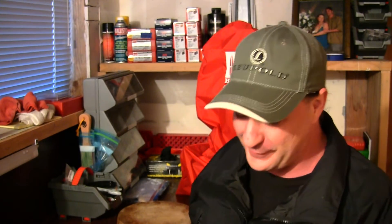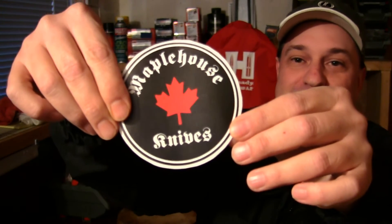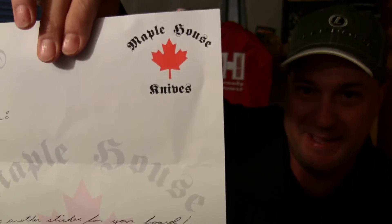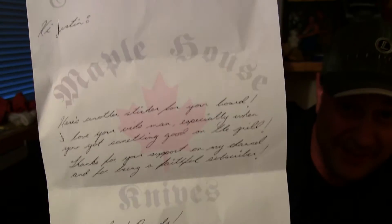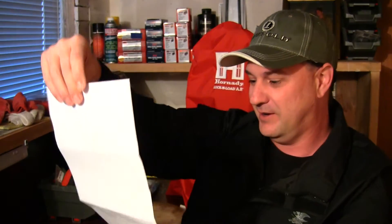Actually I don't like this spear point for opening letters at all — it's not good for that. We'll try it out in the field to see how that works, but for letters, nah. I got a sticker and a letter. Maple House Knives right here. Let me get my finger out of the way. I've been making these videos long because I just have to read the letters and put up the stickers for the guys that send them. Nice letterhead on that — very professional. And through his letter he's got his logo, Maple House Knives, with the leaf in the background. Pretty tricked out, awesome letter.